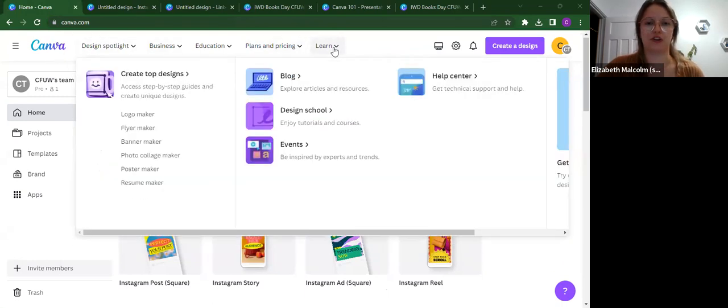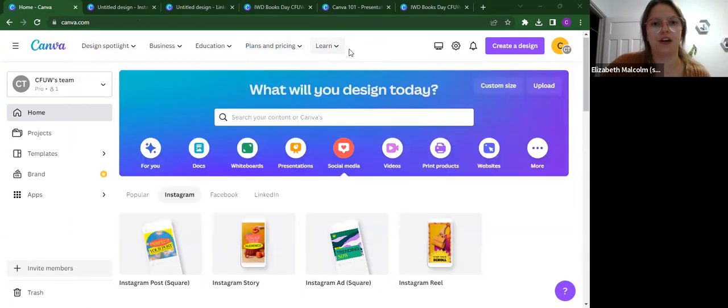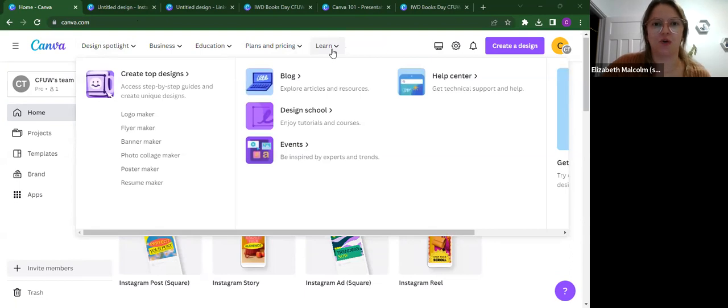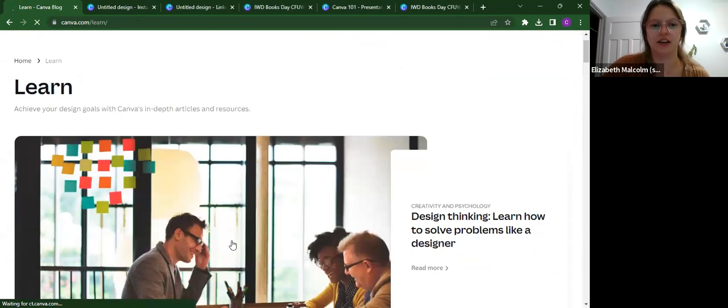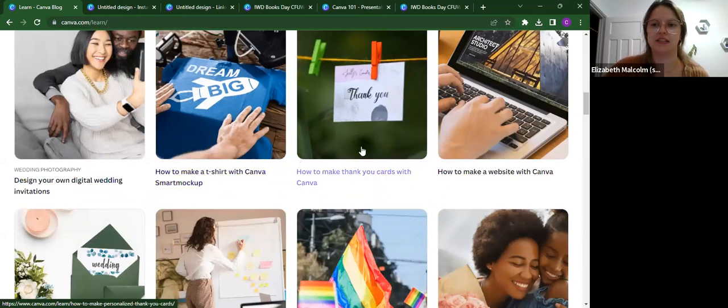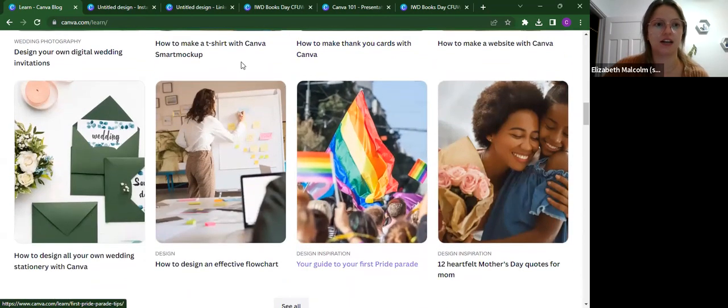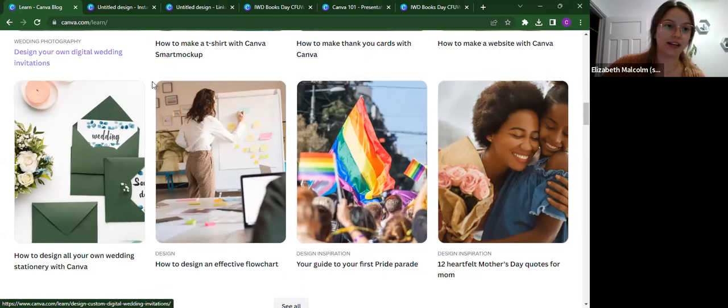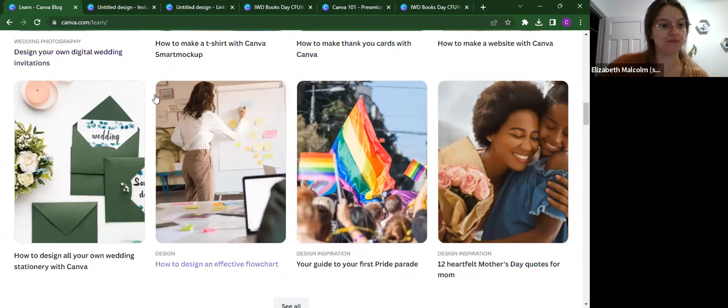If you go to the Learn section, they have a lot of great tools to help you learn. They have a blog where they talk about brand management, how to make different stuff within Canva, designing your own wedding invitations.